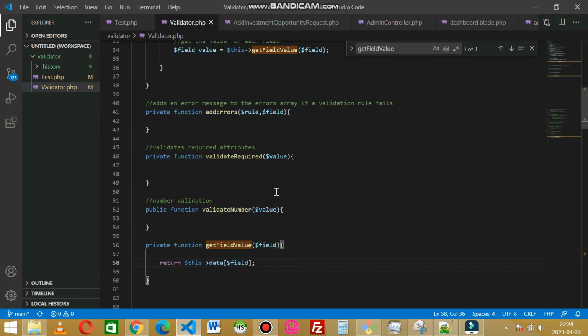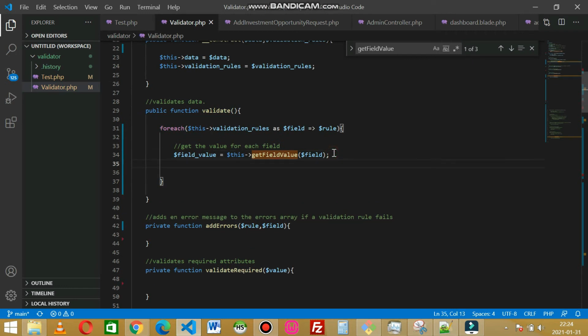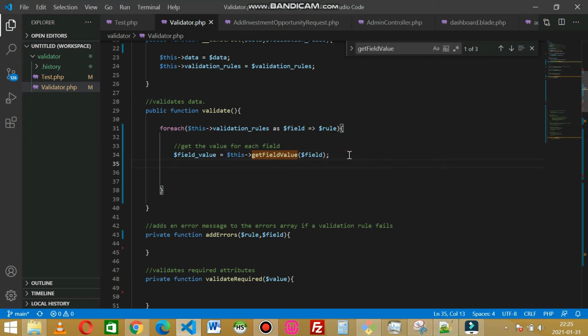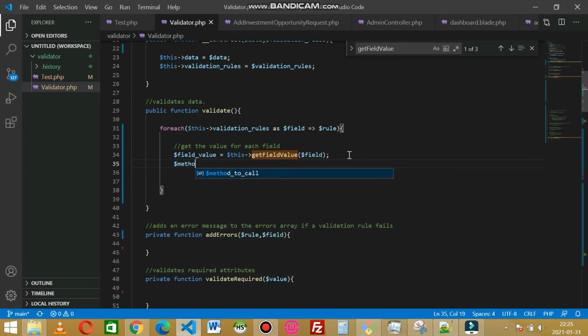Okay, now the second step in our validate method is to call a relevant method based on the rule name. Okay, and the way we're going to do that is we're going to say method to call, as we want to append the word validate to the rule name.